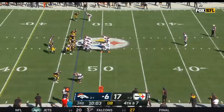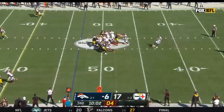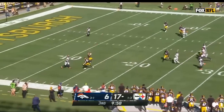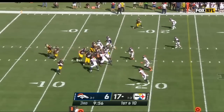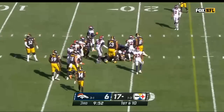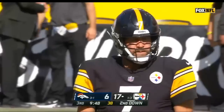Hayward was Stephon Tuitt on the IR on that Pittsburgh D-line. They also have Tyson Alualu on the defensive line who's injured. So not the start that the Broncos were hoping for after only 2 field goals. But the man to my right, Mark Schlereth, he's won 3 Super Bowls, more than both of those guys. As Pittsburgh starts this drive again on the ground, and now they've got the 11-point lead.